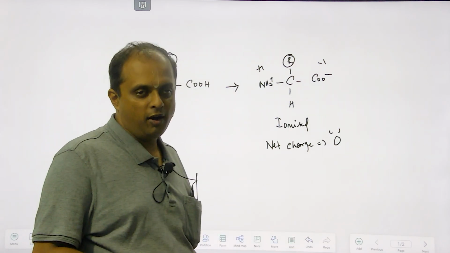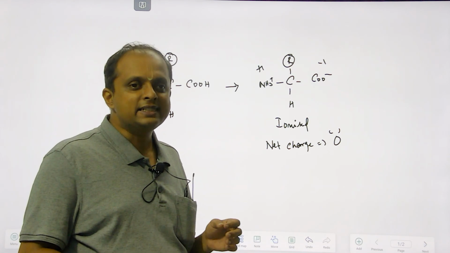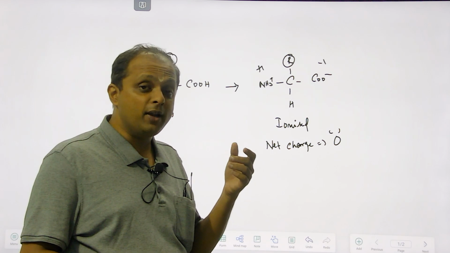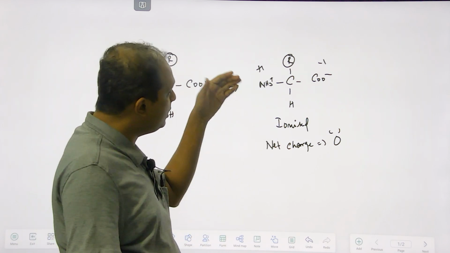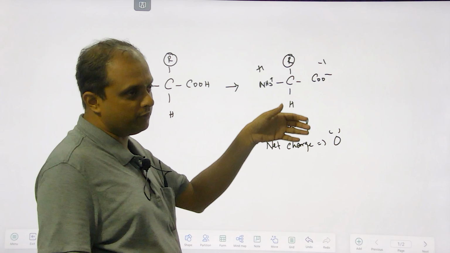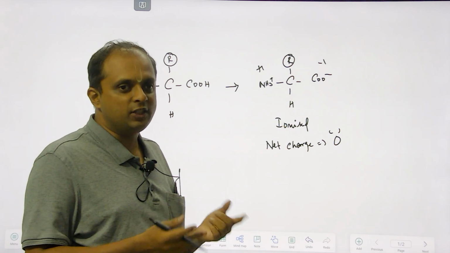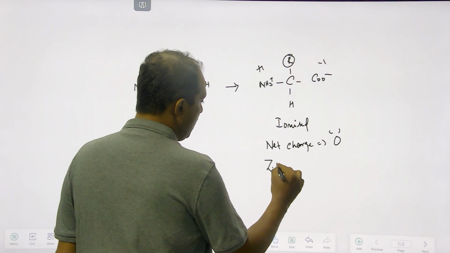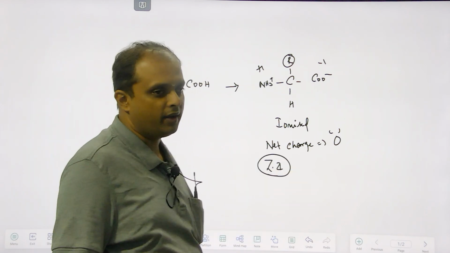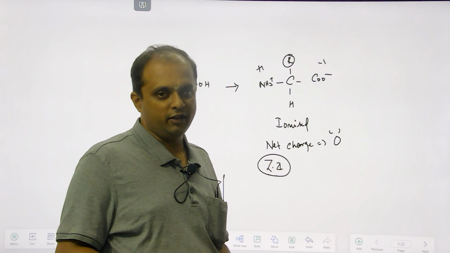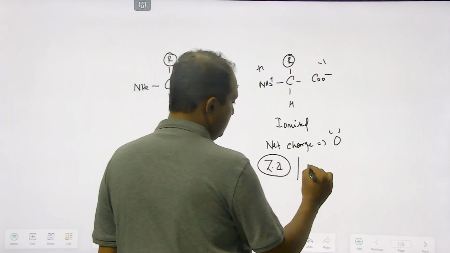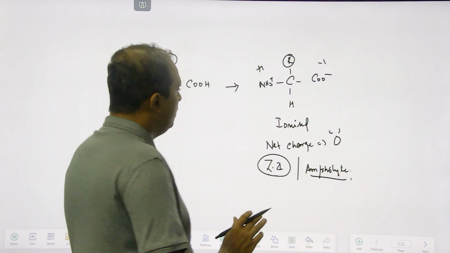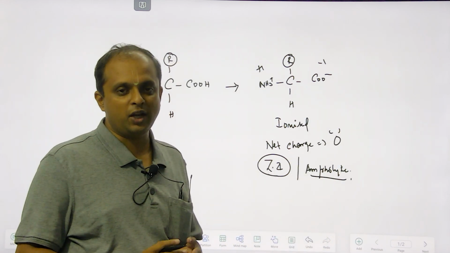This form of amino acid, where the net charge is 0, the amino acid being ionized, that is having both the positive group as well as the negative group, which get cancelled or neutralized, bringing the net charge to 0, is referred to as a Zwitter ionic form. You get this point? You get the thing called Zwitter ionic form, or we can also call this an ampholyte. So this is what Zwitter ionic form is.